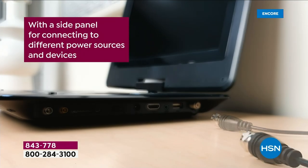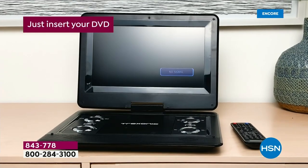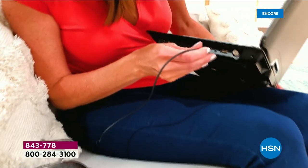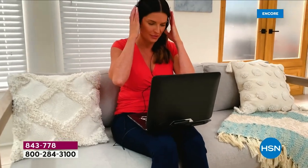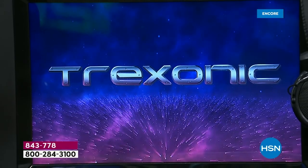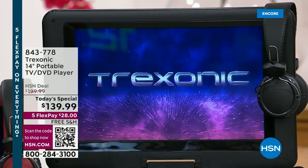There's all kinds of inputs so you can plug in all of your favorite accessories, but you can actually watch local TV because there is a built-in antenna. So you can watch ABC and CBS and NBC and PBS and all those great channels, but you can also play your DVDs. You can listen to CDs. You can plug in your headphones and you can have a personal entertainment device that is not only fun, but you can travel with it.